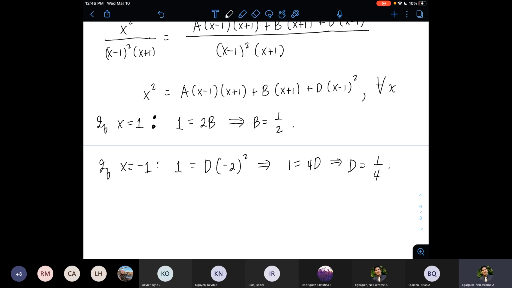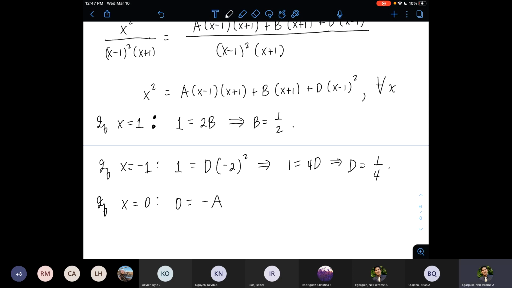Now we don't have any other choice for x that will make one of the factors equal to 0. But again, this equation is true for any value of x, so you can pick any x you want. You can pick x equals pi, x equals e, x equals 17, x equals 1,000,000, x equals 10. It's up to you. I don't know why you would choose those, but choose x equals 0, maybe that would be easier to manipulate. So the left side will be 0 equals, plugging in 0, I guess we'll have -a.